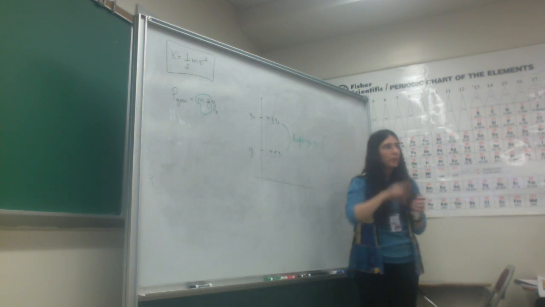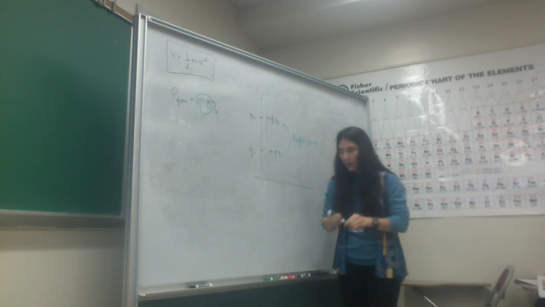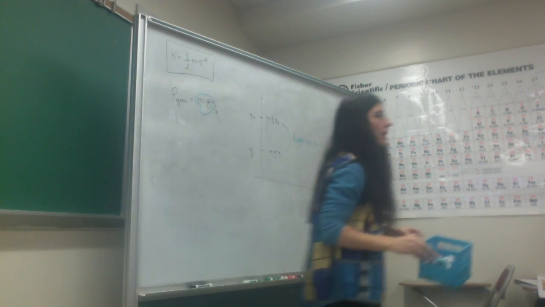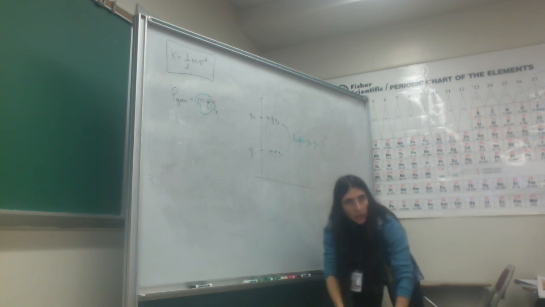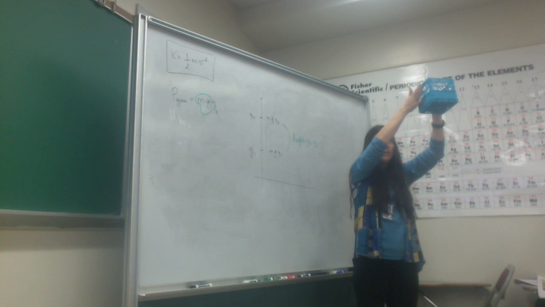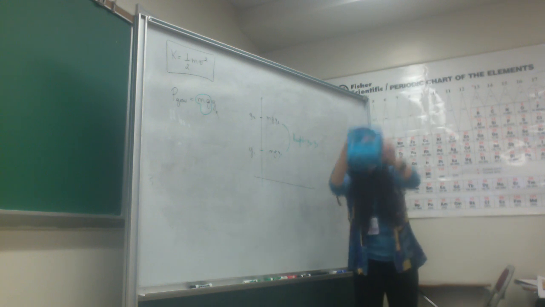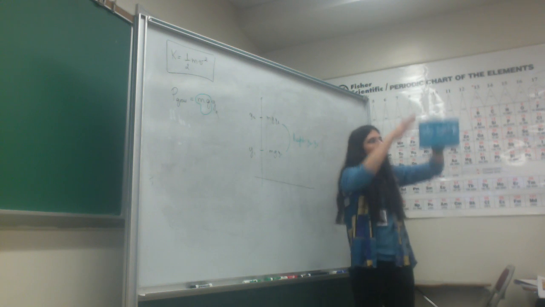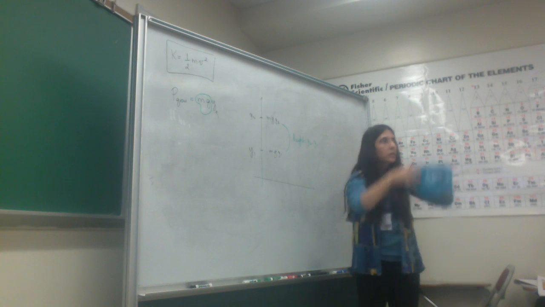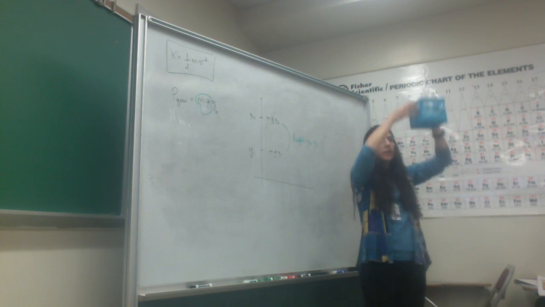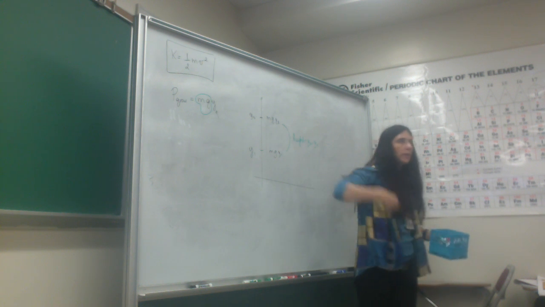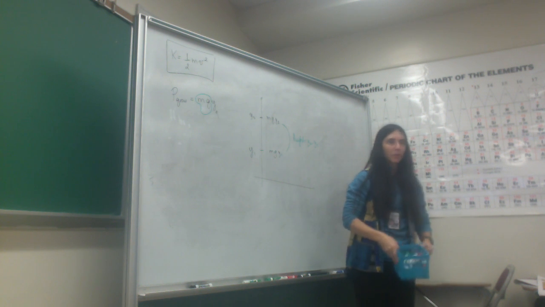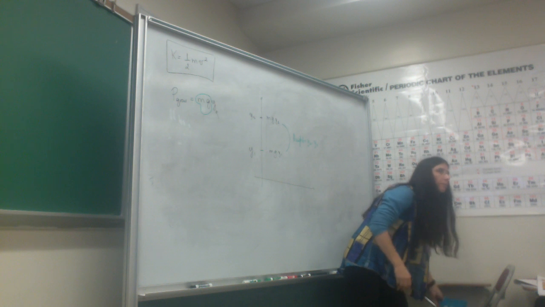Why do I only care about the difference? Because how do I get work? My object is here, it falls this much. So the work comes from the difference between this potential energy and wherever it goes. It's the difference in potential energy that will give me that displacement, that will give me the work, that will allow me to do the foundation of a building.